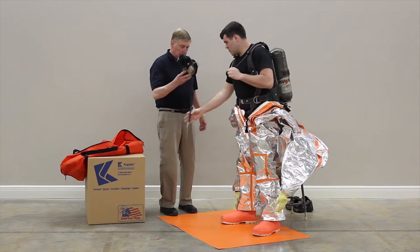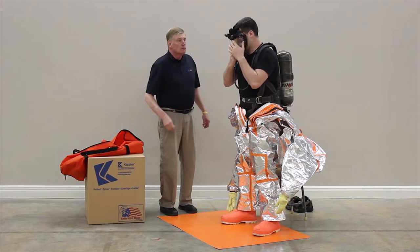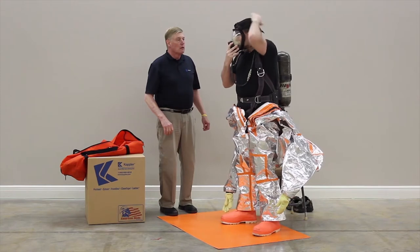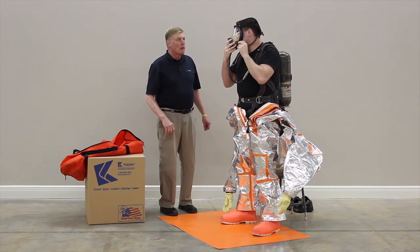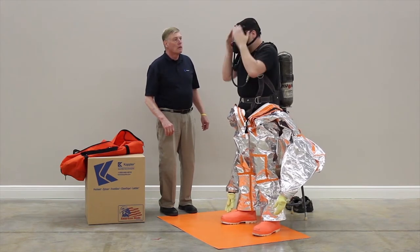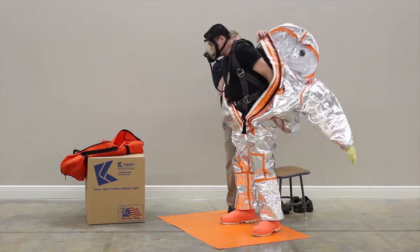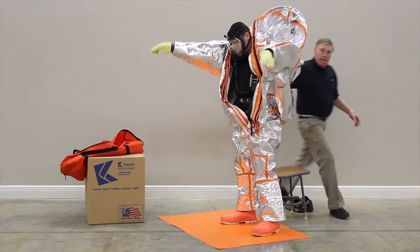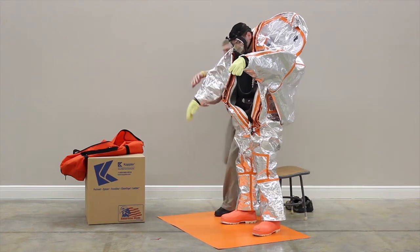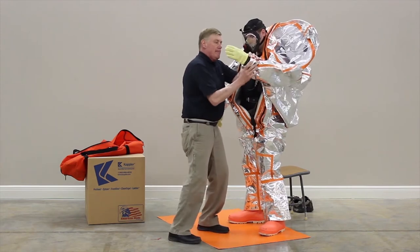Next, don the respirator face piece and confirm its function. Assist the wearer in donning the upper half of the suit, working each hand into the glove. Visually confirm glove dexterity with the wearer.